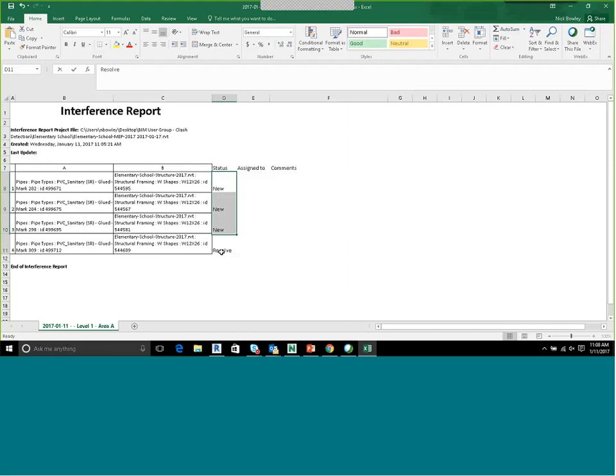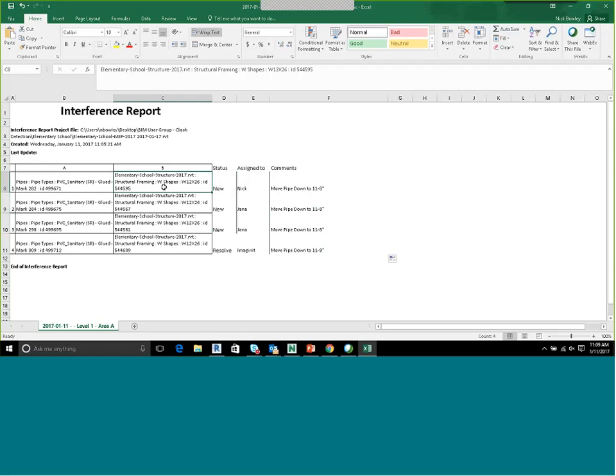The only downside is the status you're going to be manually keeping track of, and you can't really rerun the same report. I think I could probably do it, eliminating duplicates from Excel files, but you're not really going to be able to rerun the report and have these statuses update automatically. So you're really doing all this manually. Or maybe I'd put in a company name to resolve the clash. And so my comment might be move pipe down to 11 feet, 8 inches. And since I already saw that it's the same pipe throughout, it's probably the same comment for all of them.